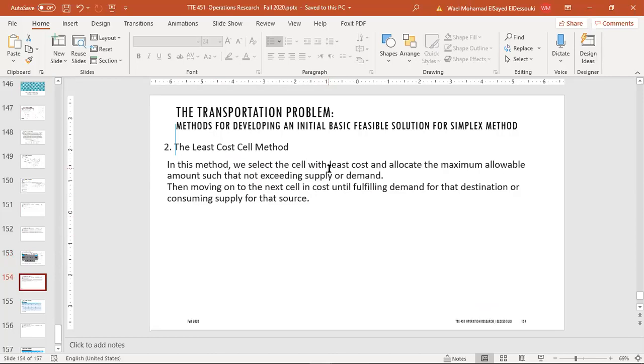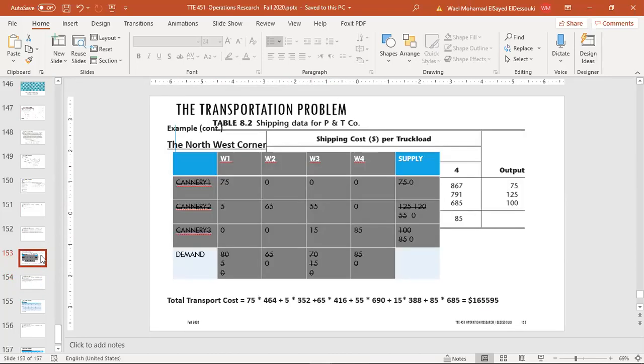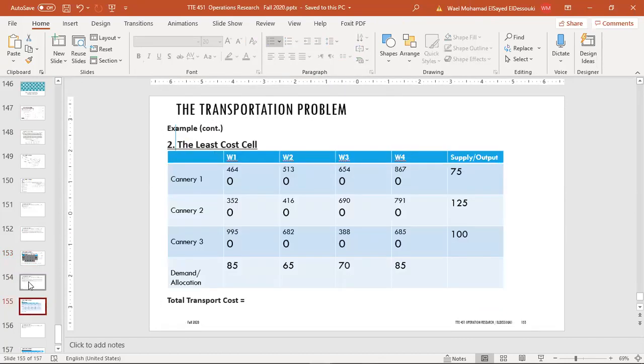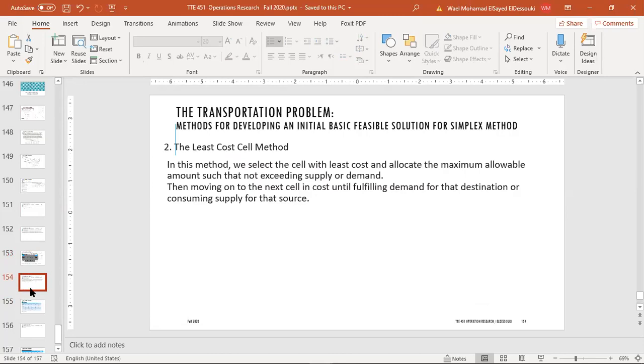Could you please return back to the slide? You talked last week about something about warehouse 3. Could you please remind us about it? Warehouse 3? I don't recall what I said about warehouse 3. Could you hold on for just 5 minutes, Abdullah? No problem. We'll get to that.